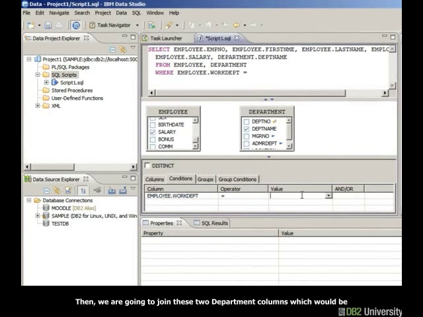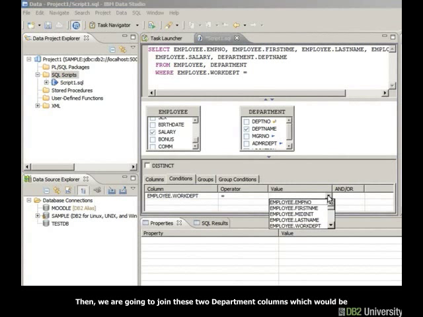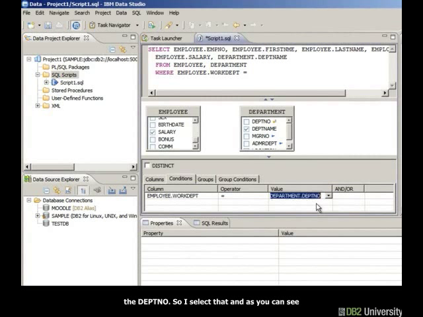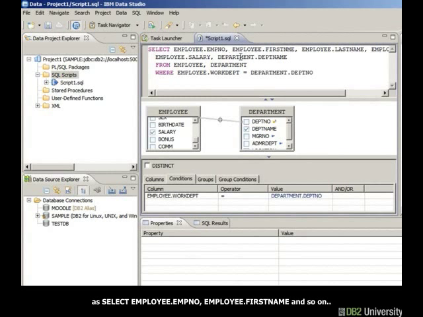Then we are going to join these two department columns, which will be the dept no. So I select that, and as you can see, here my SQL statement has been built.